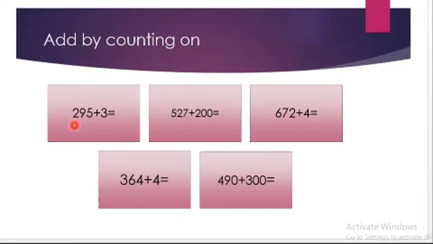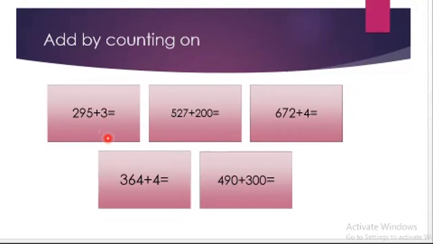Okay, let's read the number very carefully. What's the number over here? Read it with me. What's the number? Okay, yes, 295 plus 3. So you are going to do the counting on with a very simple method, and I can explain two methods. The first method is that you are going to count 3 steps forward. Take out the 3 fingers. All the students, take out your 3 fingers and count.